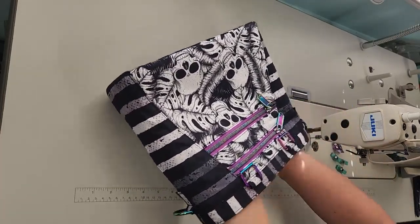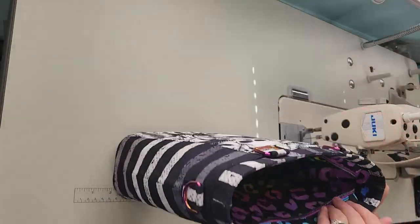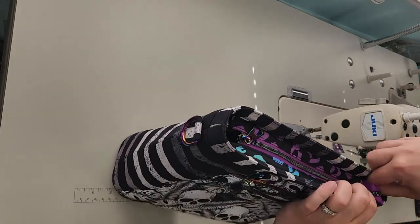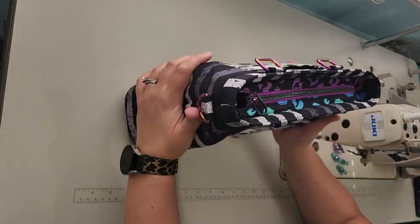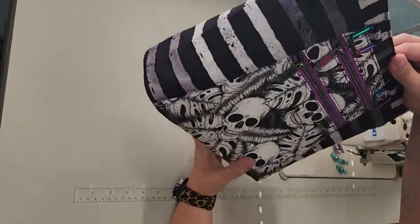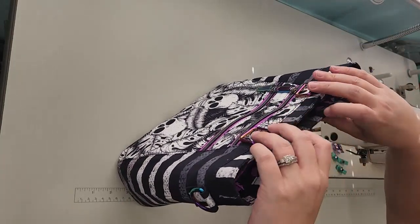So I'm just pushing the pocket down inside. Now we need to make our straps. And this is turning out so cute. I think the small size is like my perfect bag size.